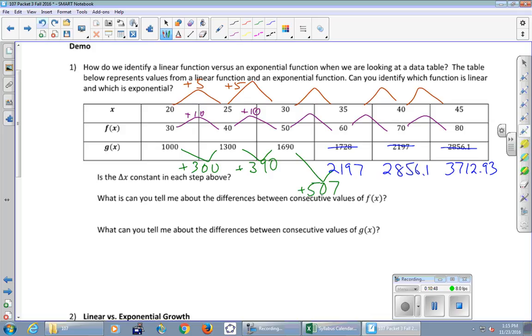So what we're going to do is not consider these guys here, but instead consider something else. What I'm going to ask you to do here is divide 1,300 over 1,000. We don't need a calculator there. What is that? That's 1.3. Okay, so we're dividing 1,300 over 1,000 is 1.3. And then over here, we're going to divide what by what?